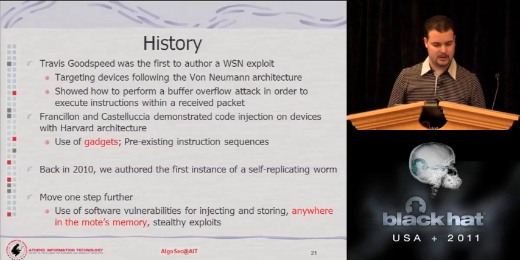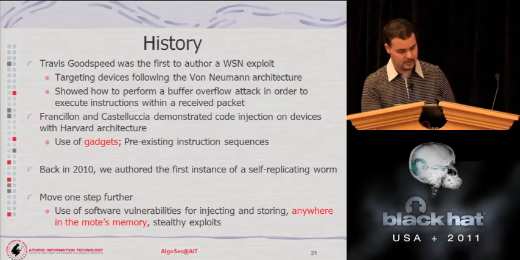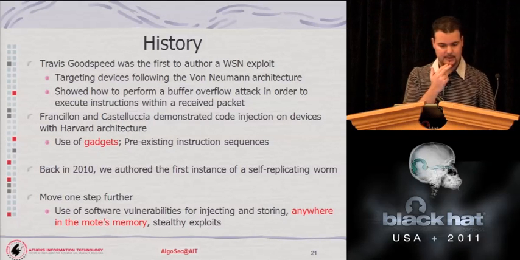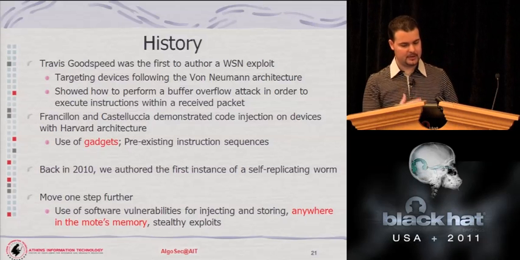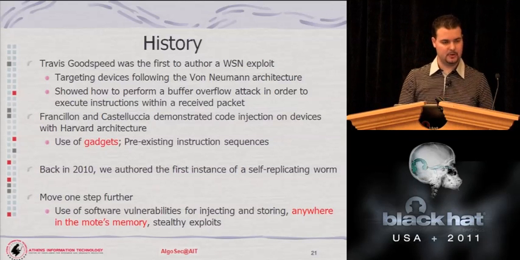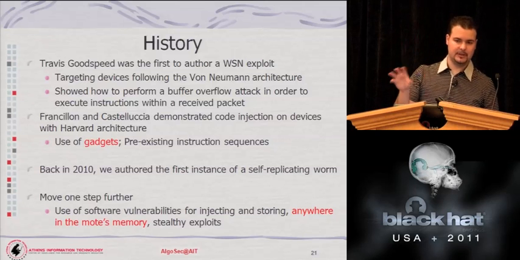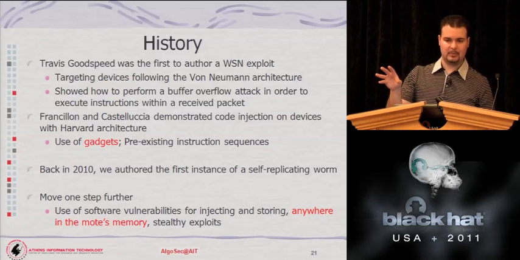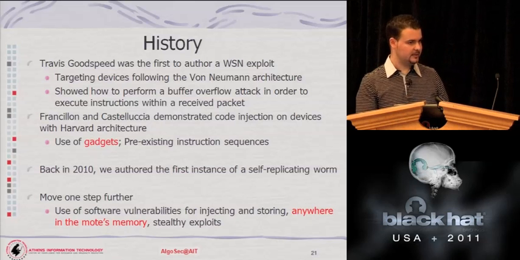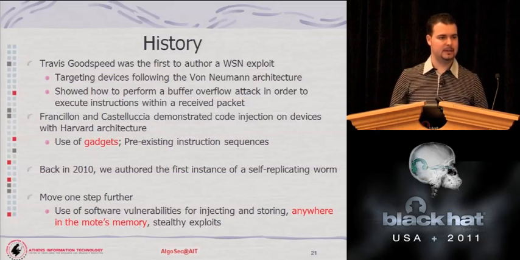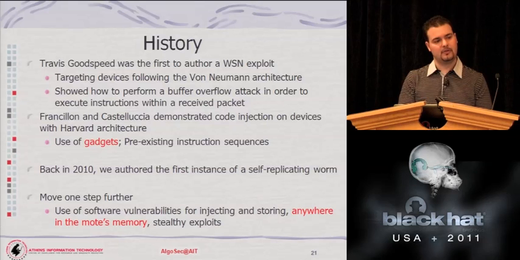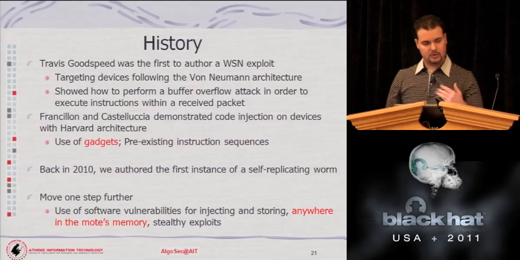So you can actually manipulate the program counter to point to the instructions within a received packet and perform them. Now, these two guys from France, whose names I will not try to pronounce, demonstrated how code injection can be performed on devices following the Harvard architecture, which is more challenging because you cannot store instructions in the data memory region and then tell the program counter to go there. What they did is create gadgets of pre-existing instructions inside the memory of a node, and then they were able to call these gadgets in order to install a new stack. This was done byte by byte.